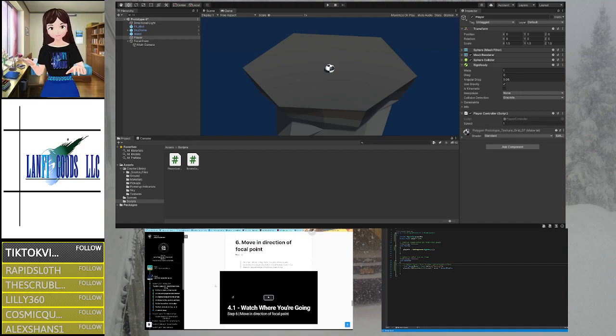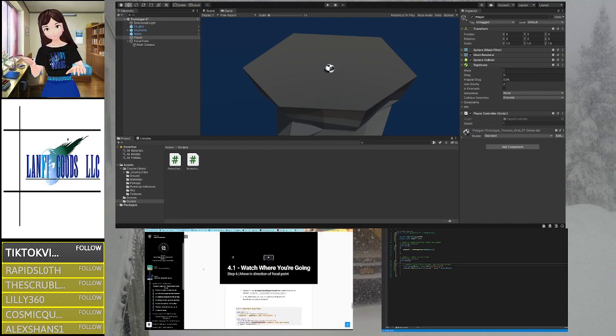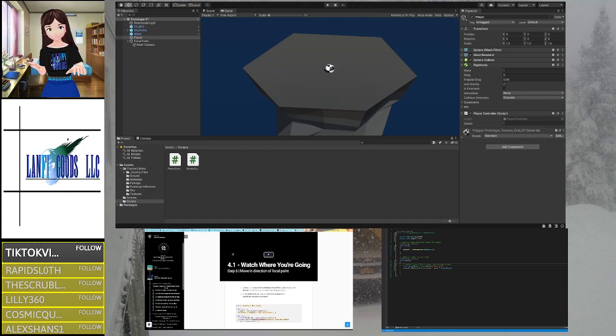And now we need to move in the direction of the focal point. So this isn't where we're going to make tank controls. That was what I was curious about. So yeah, we're just taking the transformation of the focal point and using that as our forward motion, instead of a normal Vector3. We're applying the focal point's transformation, which would be the rotation. So we're going in the same direction as the rotation of the camera. That's interesting. It's weird to think about it like that.